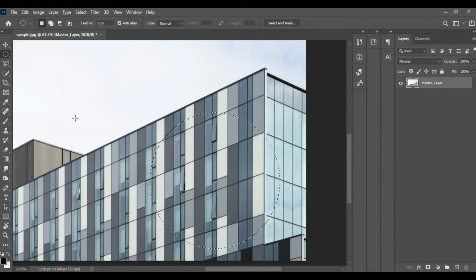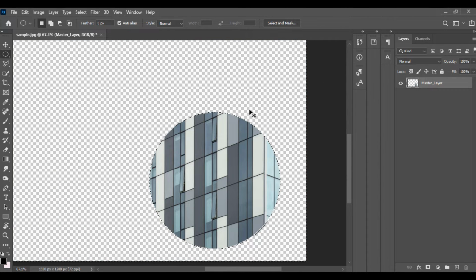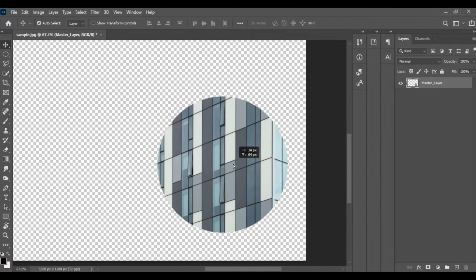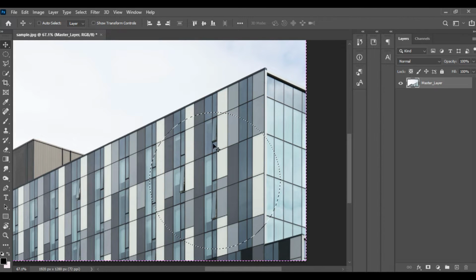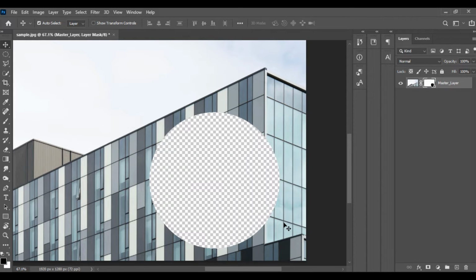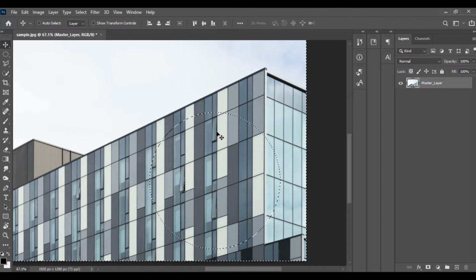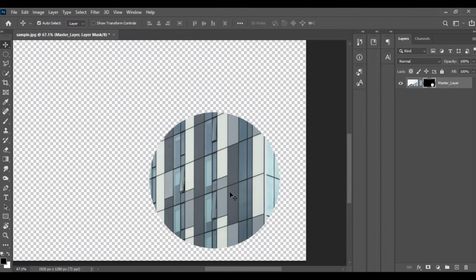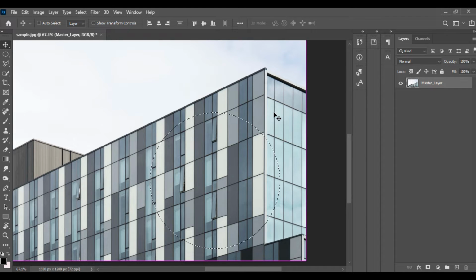So the way where you can do that is by deleting this, or you can like use the inverse of the selection and delete it. But when you do that, you cannot like change anything or go back. So that's when you just have to use a mask. So even if you mask this, you can now see that you cannot change or go back or anything like that, and you just have to do a lot of stuff after that as well, like changing the mask and stuff. That is when you can use the clipping mask.